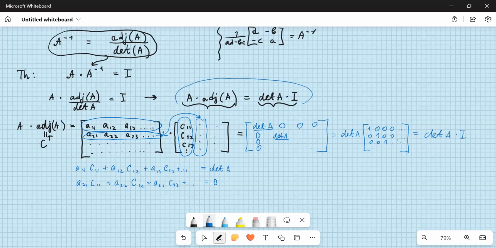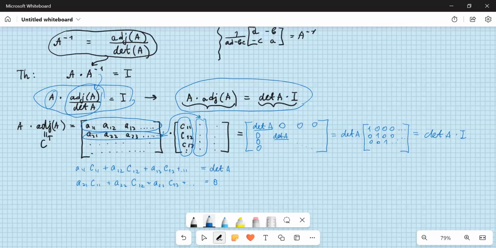And that's exactly what I was saying I'm going to prove: that A times the adjoint equals the determinant of A times identity. Which means that if I divide this side by the determinant, I prove this statement: A multiplied by this weird matrix of adjoint over determinant is equal to identity, which means that this one is the inverse of A, because it's a matrix you multiply by A and get identity. By one of the theorems we had, this matrix is supposed to be the inverse. Okay, so we proved the theorem and we developed the rule for how we calculate the inverse matrix without doing row elimination.